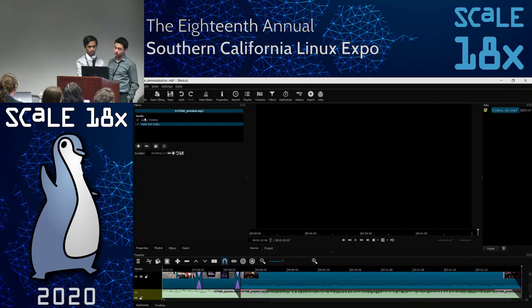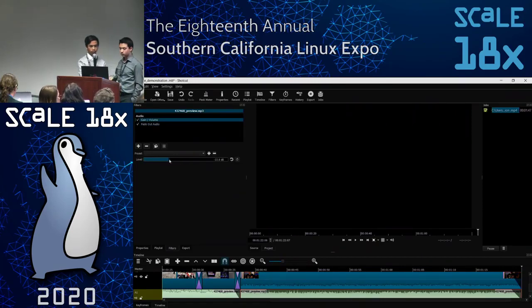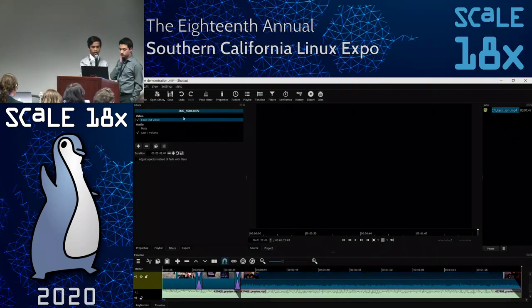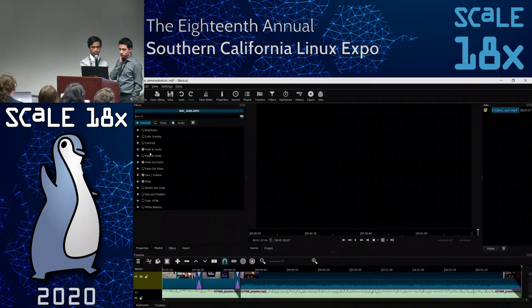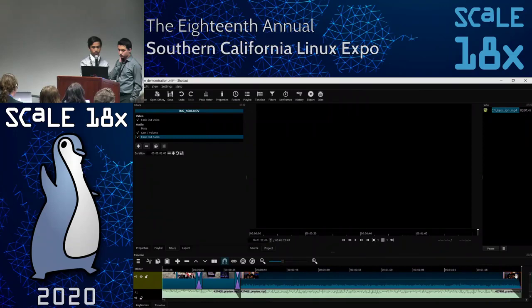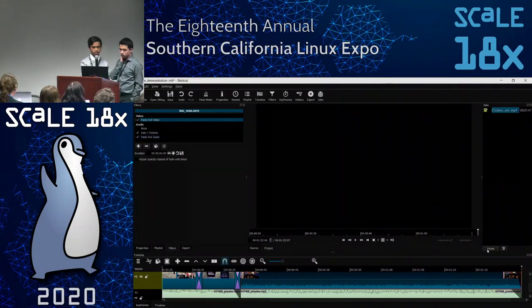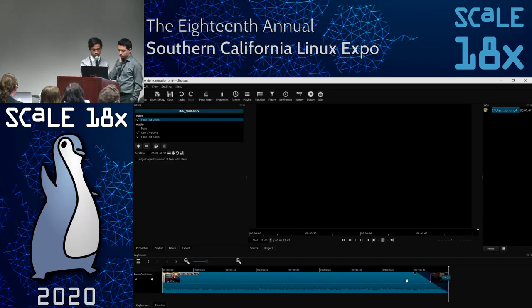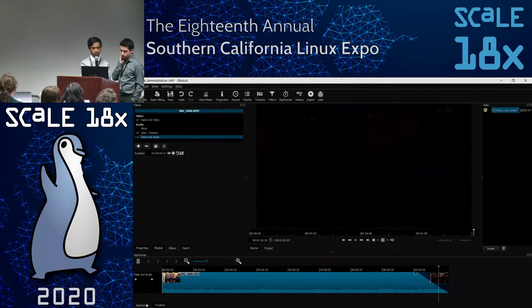All right, so since we have the background music, we want to change the background music lower, and then for this one, we want his audio to fade out as well. So fade out audio, and then we can edit that here. So if you go to the timeline, or this clip, click on the keyframes, and we can actually change that fade out audio.